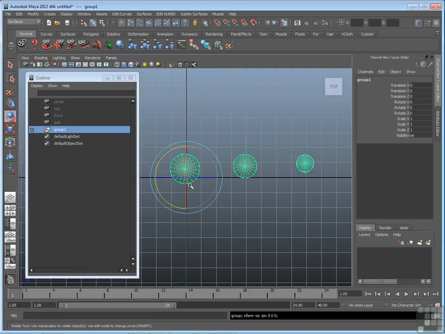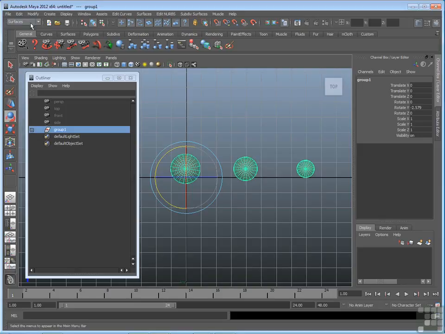In other words, 0, 0, 0 in the 3D space. It's not going to be the center of any particular sphere. By default, it's just at that point on the grid, 0, 0, 0. So when I rotate them now, that's why they have a kind of a wobbly look as they rotate. Now you can choose where the pivot is. In fact, the group tool has an option for that.